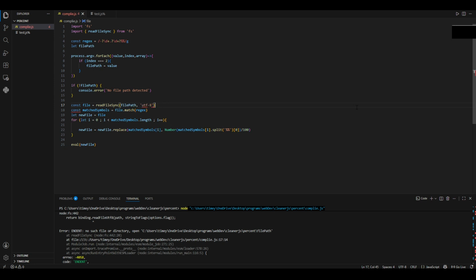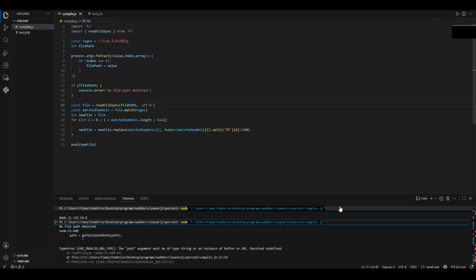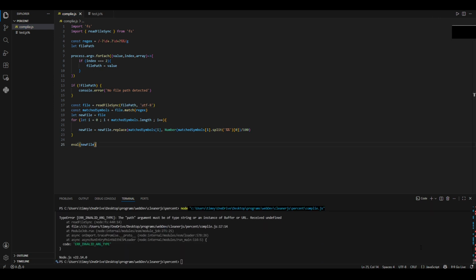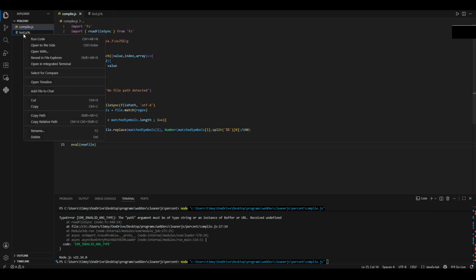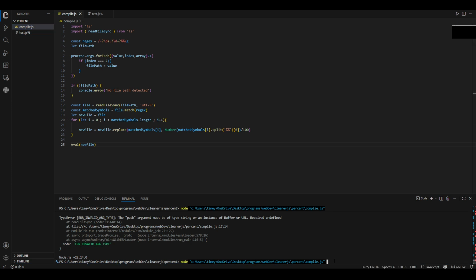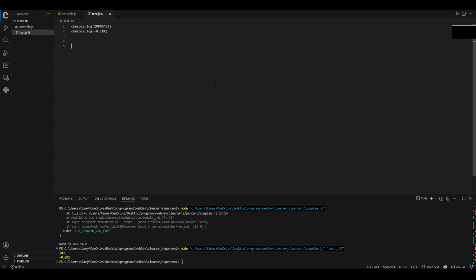Oops. And now copy relative path. I think absolute path will also work fine. And boom. Transpile is actually a better word.